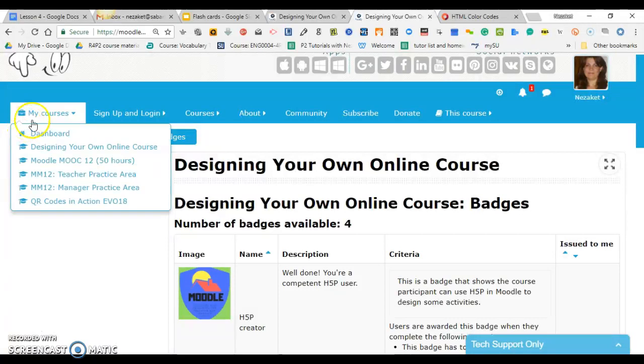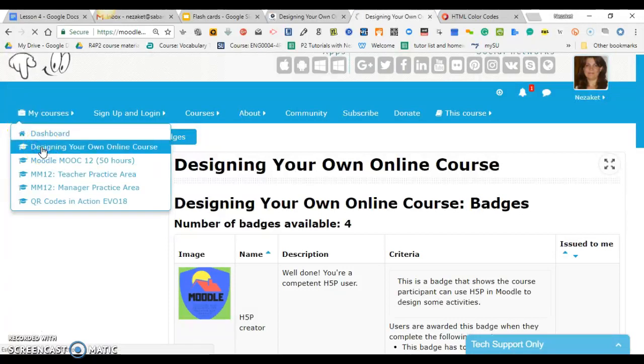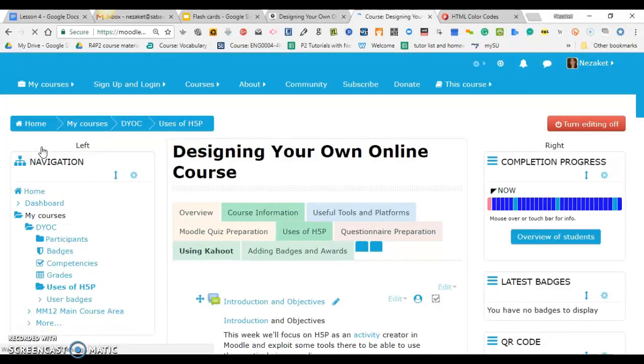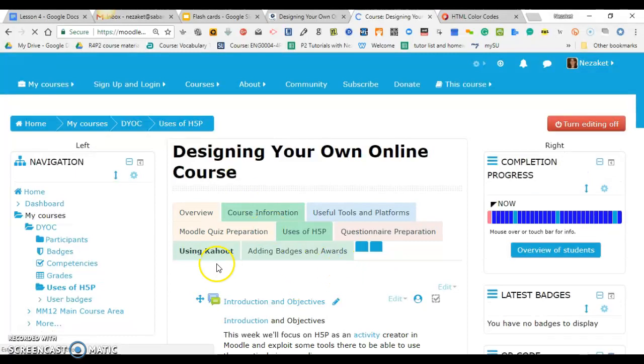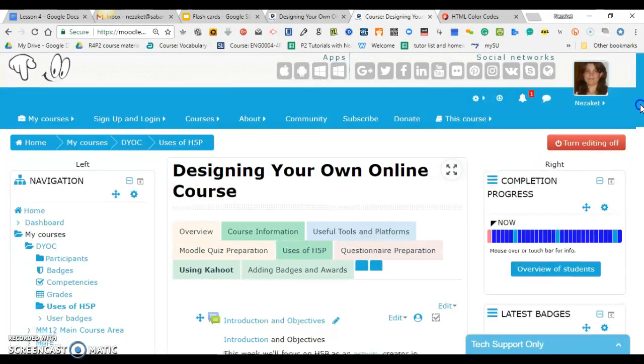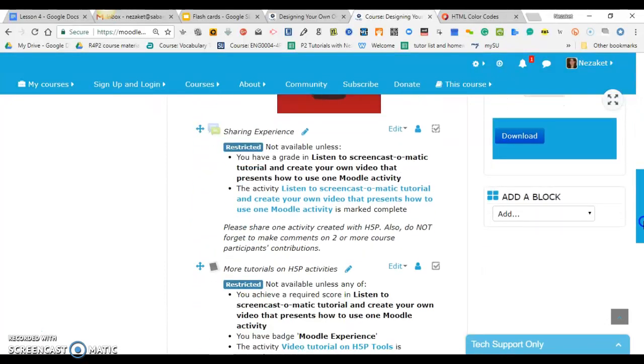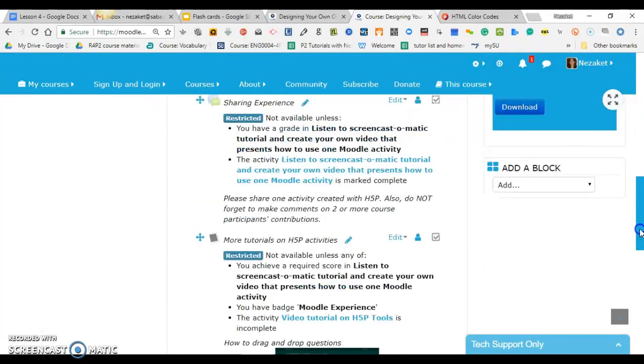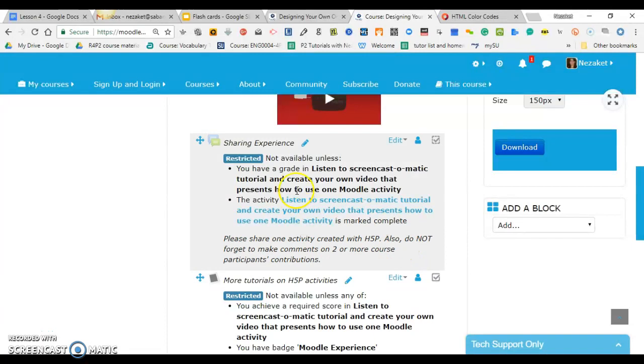We need to go back to our course, designing your own online course, and we need to go to our relevant section. For example, here this was the relevant section, uses of H5P. And here, participants can only get a badge if they create their own video or activity. So here I went to add settings, edit settings.